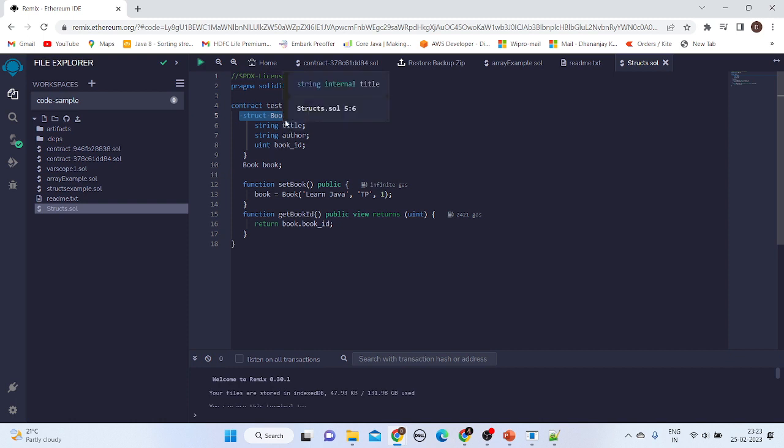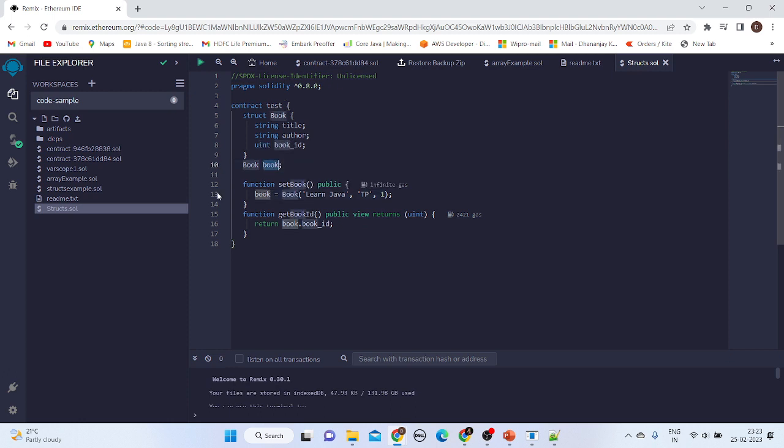In Book, I have taken three properties: title, author, and book ID. This is the definition. Now how can we use it? If we want to use it, we can declare Book, this struct name, and then a reference, which is the variable.